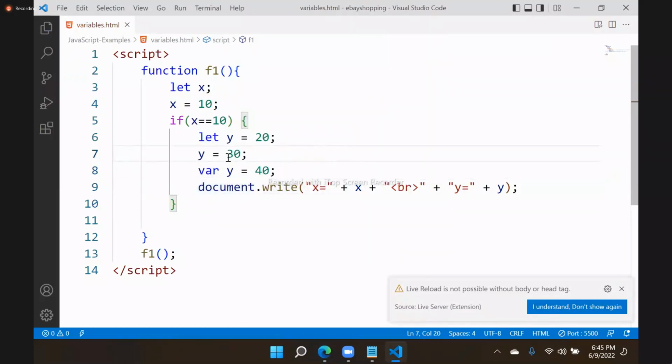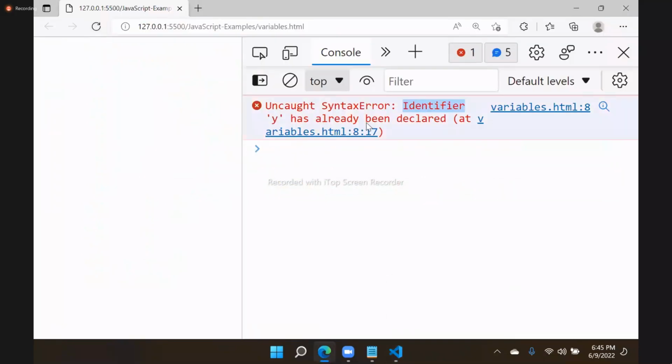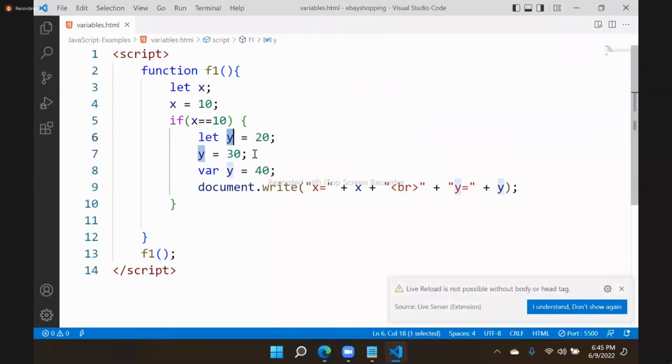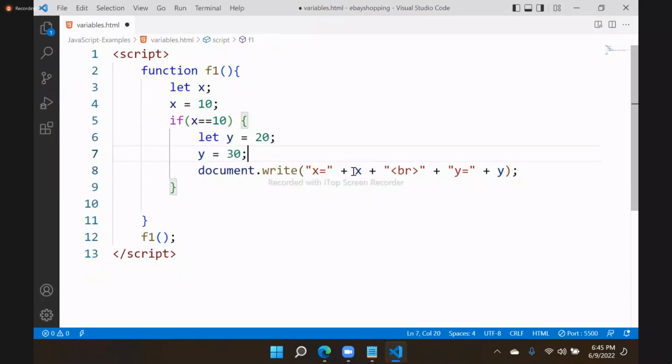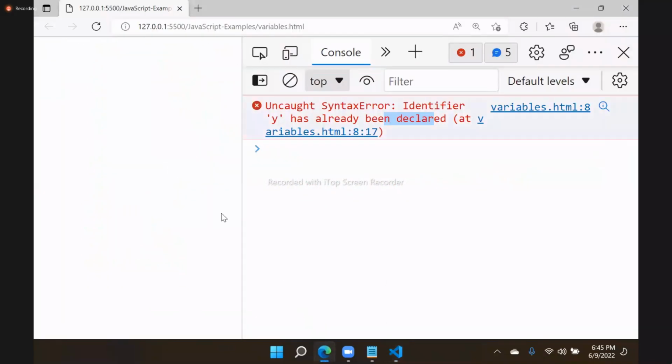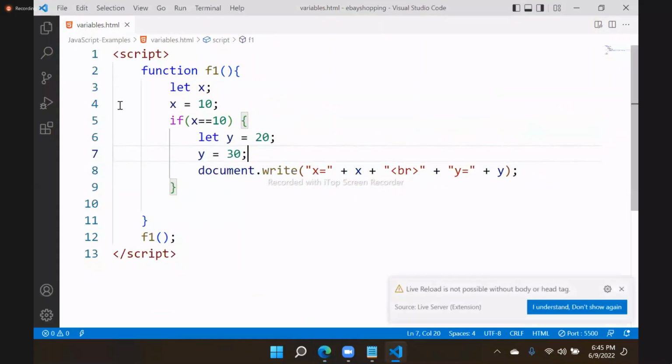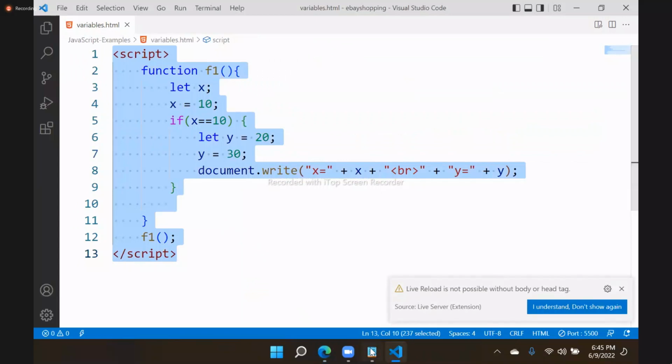Suppose even if you use var for it, it will not allow. Why? Because it is showing okay, right? But when I refresh here, it says identifier already declared. That means you cannot use that name again if it is already used by somebody. Only one can be there. You declare with anything, the name is important. That means by that name there cannot be anything else. That means shadowing is not supported. So shadowing is not working for this.